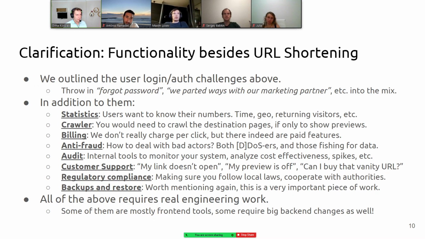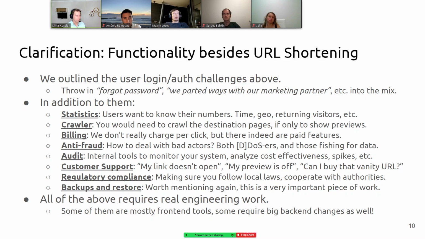Another important point to make is, even if what we're doing is solving TinyURL, there are tons of things we have to do besides URL shortening. We outlined the login part. And I have to briefly mention that, yes, if you need to remove the URL somehow or revoke access from somebody who's a bad actor, you may need to have this done very quickly, literally within seconds. And if that's your constraint, fulfilling this constraint alone is likely harder than solving the whole TinyURL problem. It's just one of the differences between theory and practice, between real-life architecture and interview-style architecture.